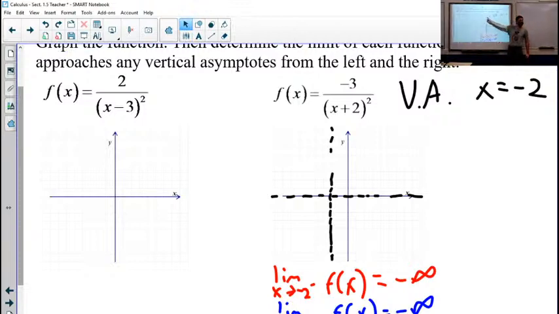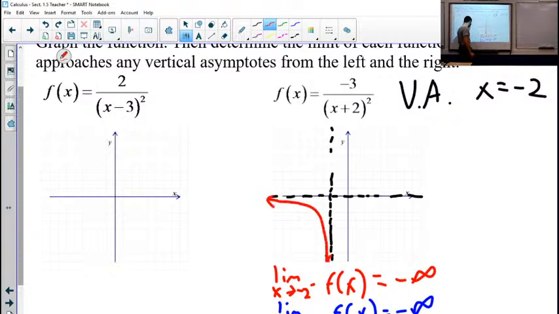Why does that happen? Because no matter what I put down here, the bottom of this will always be positive, except the negative 2 where it's 0, and that's the problem. But the bottom cannot be negative, because once I square it, even if it's a negative beforehand, once I square it, it becomes positive. That's the type of general behavior you want to be thinking about instead of thinking about really small decimals. I'm going to get something really close to 0 when I add 2, and then when I square it, it's going to end up being positive. Since we have a negative on top divided by that positive, then that's going to be negative infinity. So that means from both directions, from both the left and from the right, we're approaching negative infinity.